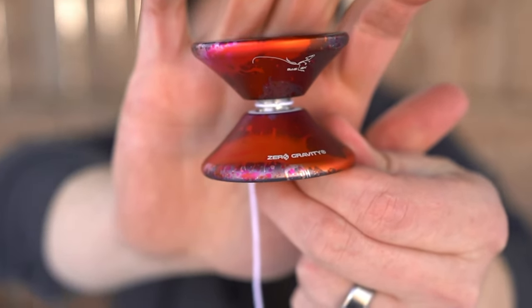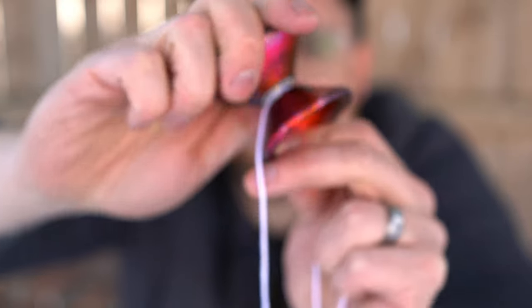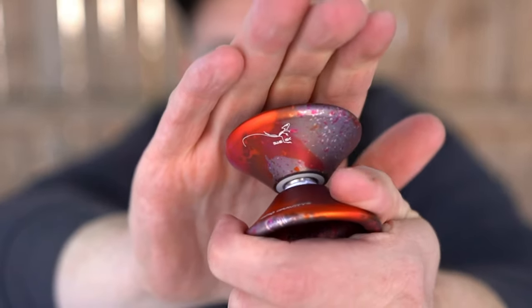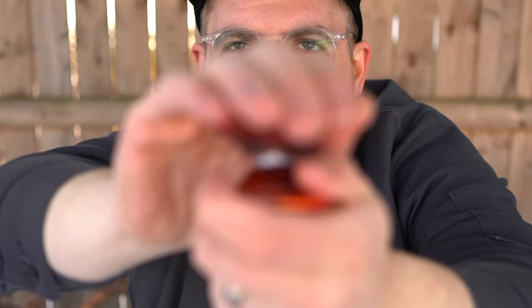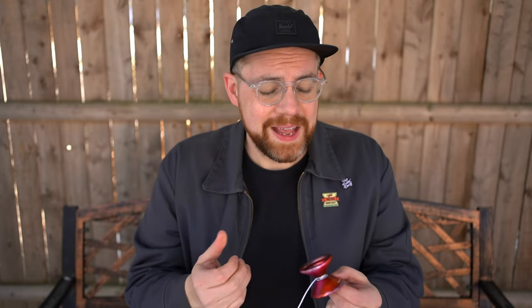The engravings, just like the other models, feature the Zero Gravity logo — and that is a registered trademark. It also has the Basilisk logo for this one; the leg of the basilisk forms the L in a simple but effective branding. They're trying to make a name for themselves in a very oversaturated community of yo-yos, so branding is probably smart. I'm not always a big fan of engravings, but when minimal or design-worthy, something that creates a piece of art, it works well. They've found a nice balance and good placement with this one.